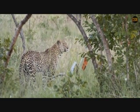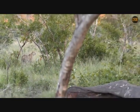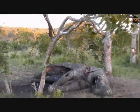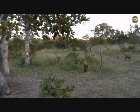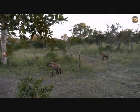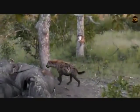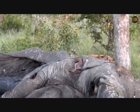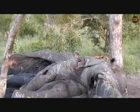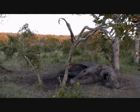Now, poor Hosana was just about to come and start feeding. He had made it all the way to the head of this elephant and looked like he was about to start feeding, and then some of the bigger hyenas started to arrive, and as soon as he saw them, he gave way and quickly moved off. Now look at the size of the belly on this hyena. This hyena has eaten itself silly. It is so full, but it is still going, and poor Hosana for now is just going to have to sit in the background and wait again and see if he can get some semblance of food a little bit later.